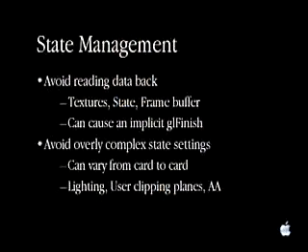Some basic complex states that you want to avoid are lighting, user clipping planes, and full scene anti-aliasing, like anti-aliased lines, anti-aliased points, and polygons. The reason you want to avoid those is because they can be very expensive to do. With modern hardware, lighting and user clipping planes and even anti-aliased lines are pretty fast. So again, it may depend on the particular graphics card you're running on.